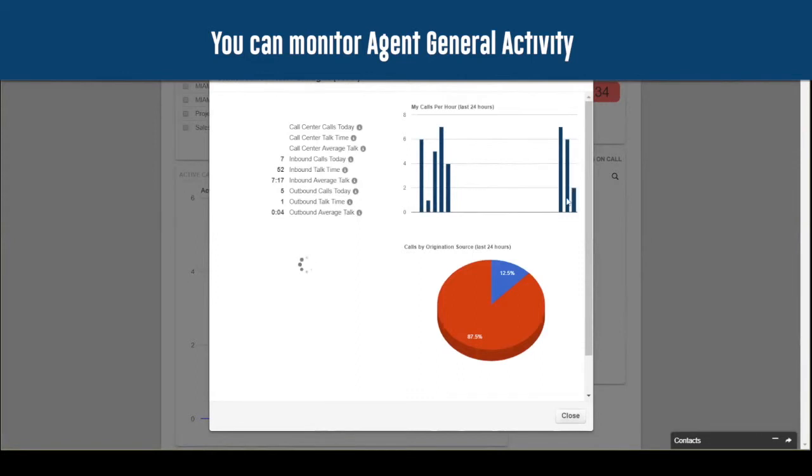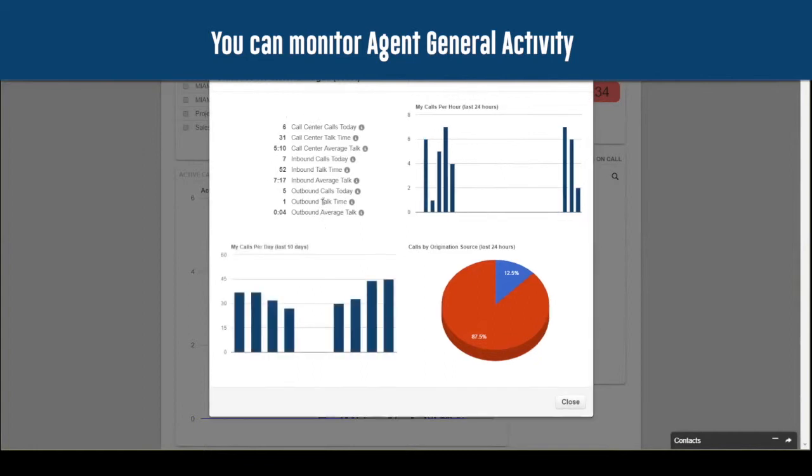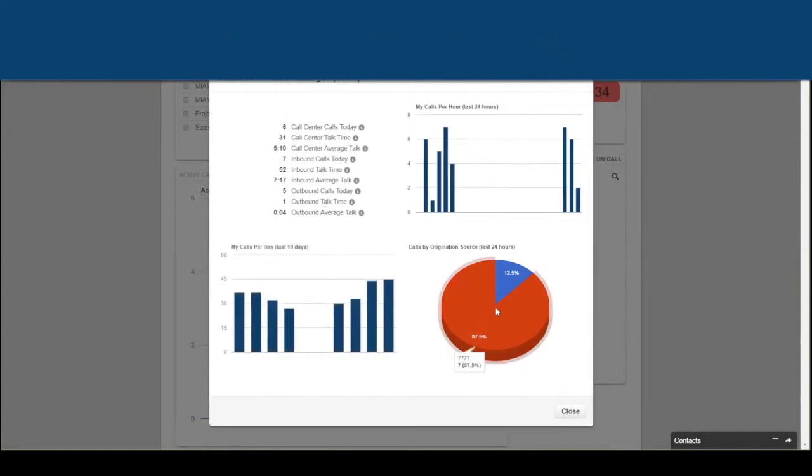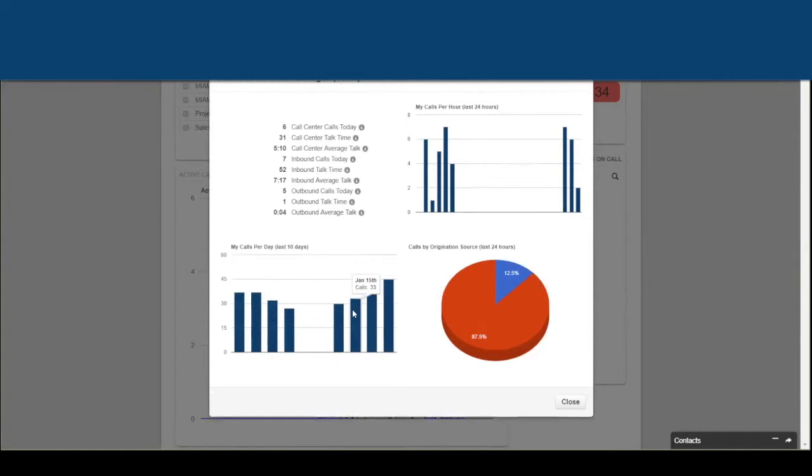So, the last 24 hours of calls per hour, how many calls did that agent take, the overall activity of the agent for the day, which call queue is being used to get to that agent, or where most of the calls that go to the agent are coming from, along with the last 10 days of that agent's call activity. So it's a quick way to review the activity of any agent and be able to get a better picture of what's going on in the call center.